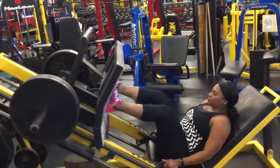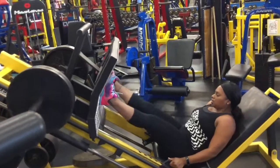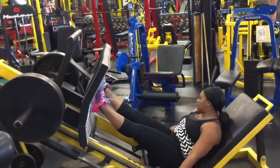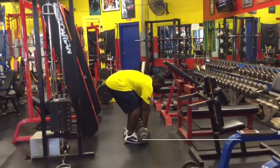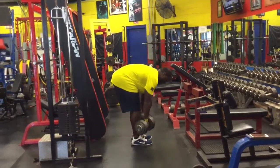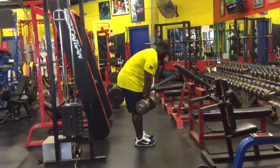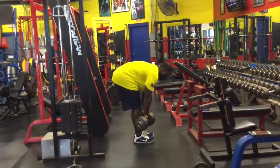Now, if you're an athlete training for a sport, I wouldn't recommend the leg press. But if you're an old man like me that has had a couple of knee issues, there's nothing wrong with the leg press. So I went into the hamstring exercise, the stiff leg deadlift, and we did that 3 sets, 20 reps.